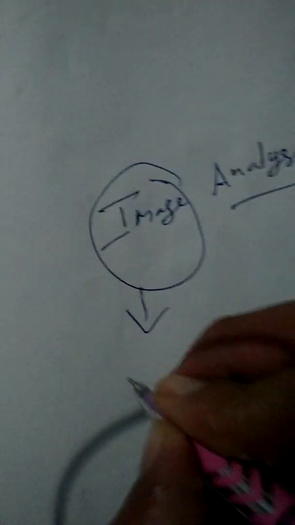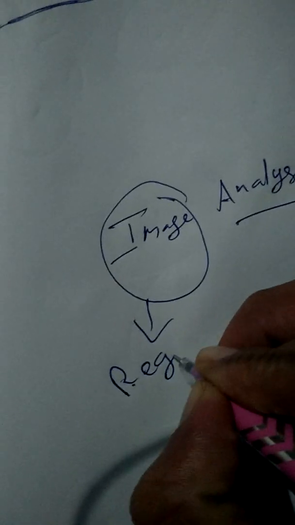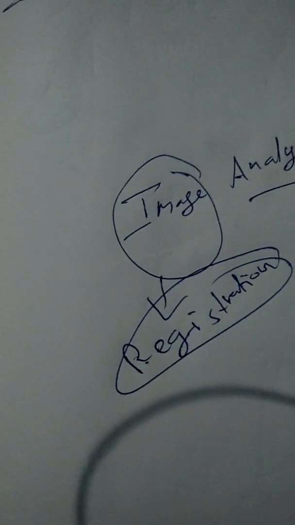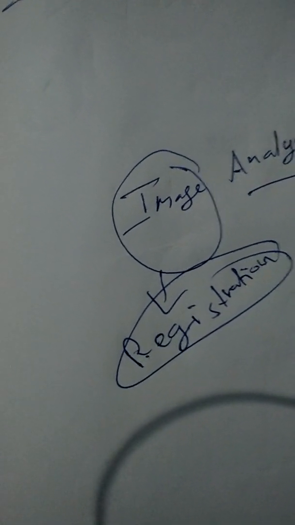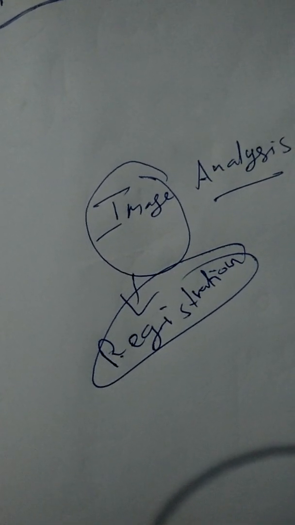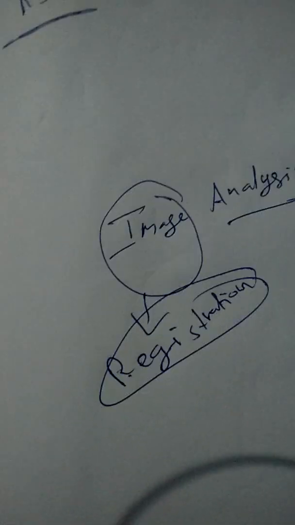So what is meant by image registration? In this topic we will discuss image registration. As the name says, it is the process of alignment, translation and rotation, carried out by positioning two images or maps of the same geometry and the same set of objects with reference to one another, and obtaining the corresponding registered images.